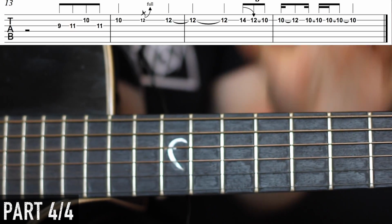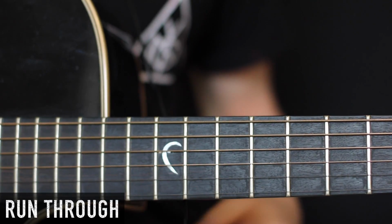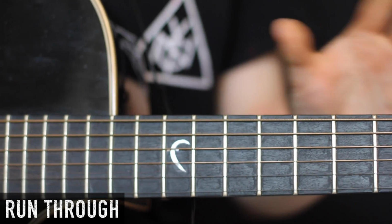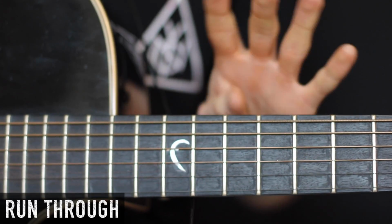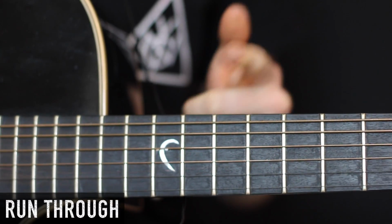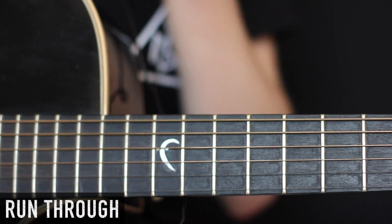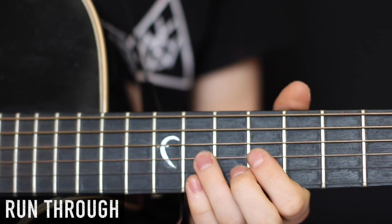So, let's try and do this whole solo together. I'm guessing you're going to have to pause the video quite a lot and just practice 4 bars at a time. Go back to the start, practice the first 4, then practice the next 4. There's 4 sets of bars. So just work on them individually, and then when you're ready, come to this part of the video, 9 minutes, and we'll play the whole solo together. So, on 4, and then an extra 2 bar beats for the pickup.